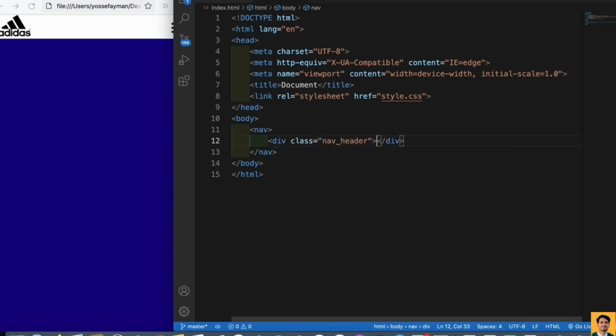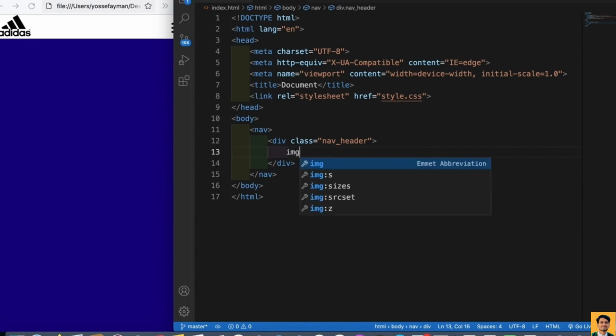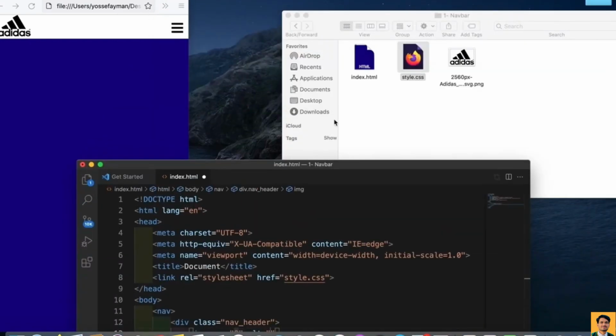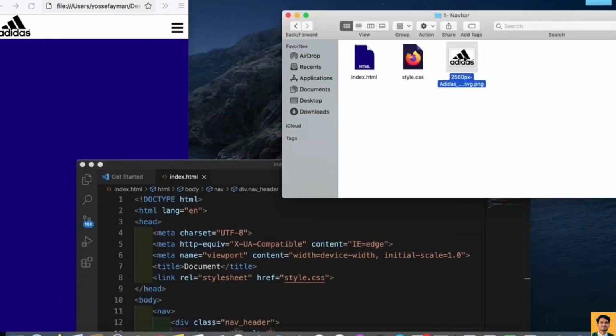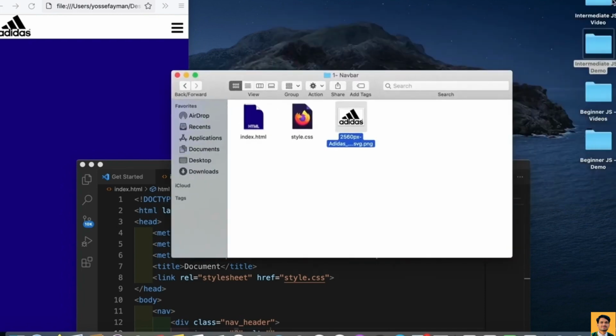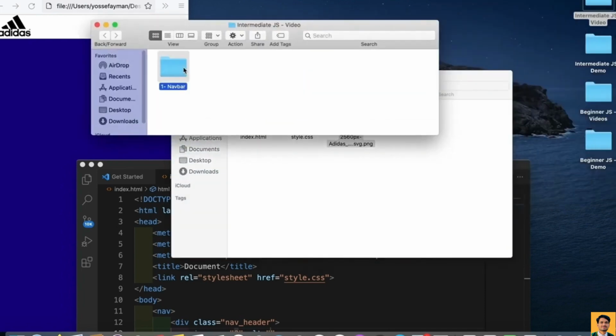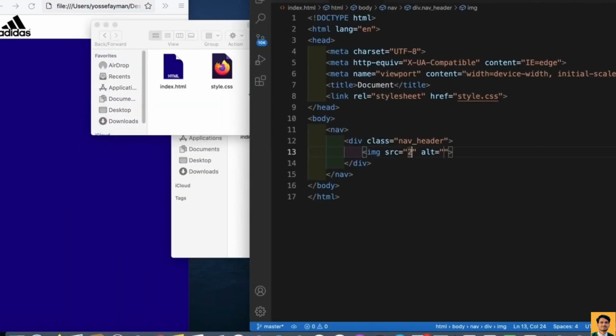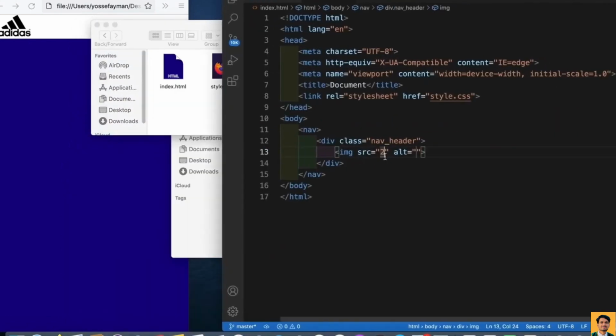header. And then inside it here, we will add the image, which is for the logo, this logo. So let's add here, image with a source of, I don't think I get it from the demo version, we can just get it from here. Copy, okay, go back to here and paste it inside. Okay, good.